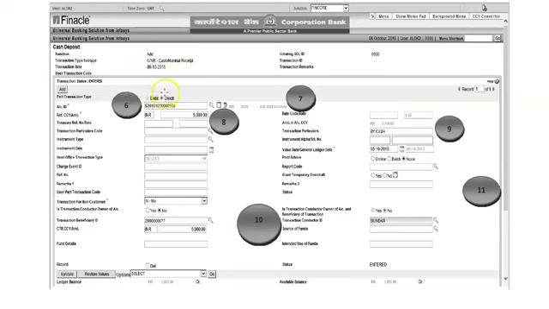Maker is making the first entry as a maker, as a first officer, right? Sole ID, wherever this transaction is taking place. So generally it is the home branch, or it can be any other non-home branch also. The sole ID of that branch will appear here. So every branch is assigned a sole ID, right? So this is a location code, right? Wherever the transaction is taking place in the Finacle system.